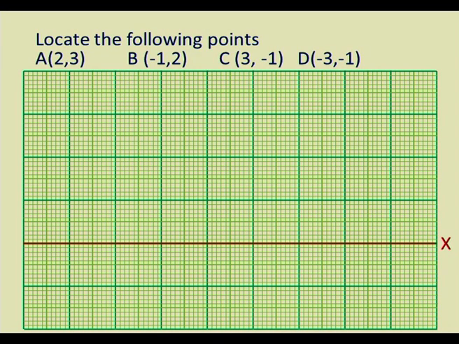This is x axis, y axis, 0, 1, 2, 3, 4, 5, 6 and so on, is it right? Now, I want to locate a is equal to (2, 3). In this, what is the x value? 2. What is the y value? 3. So, where should I locate it? See, first one is x is equal to 2, you are able to see a line which is passing through x is equal to 2.